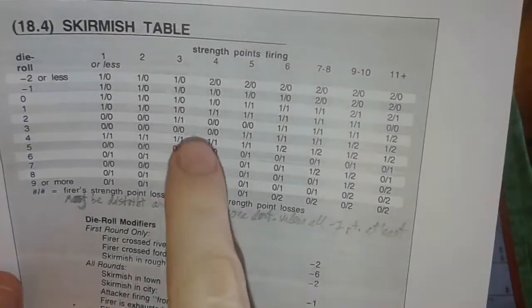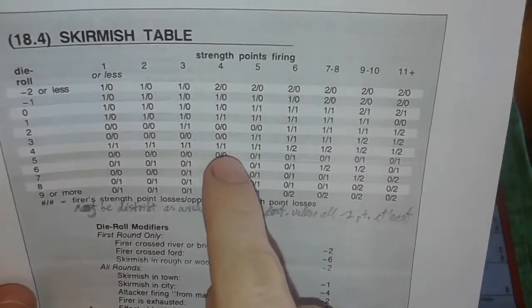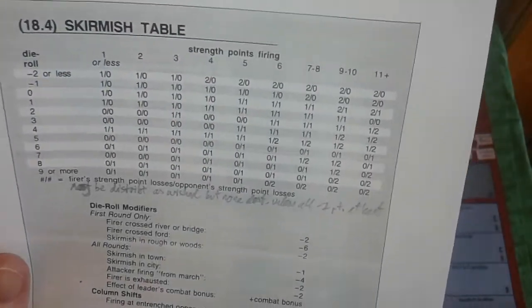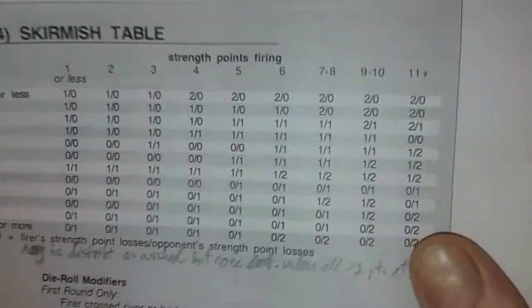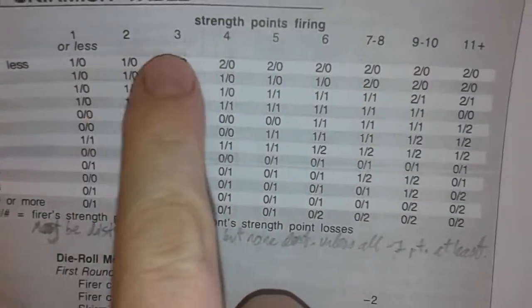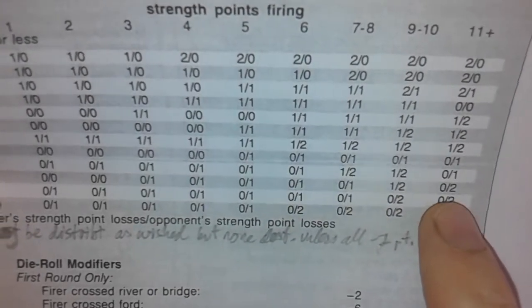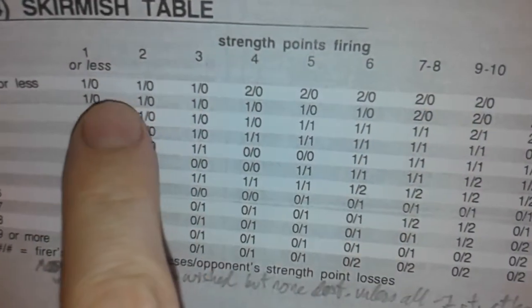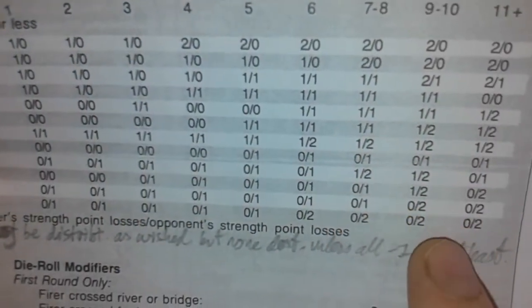It depends. In the skirmish, generally it is the attacker, the one who moved into the hex, who goes first, because they're kind of considered to be surprising the other fellow. But you can see that. So this is strength points firing, maximum of 11 in the skirmish. Maximum you're going to get is 2 strength points lost, and it's attacker, defender.